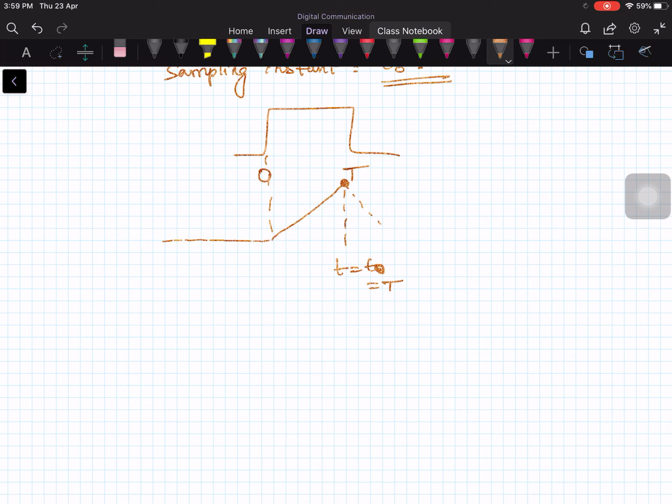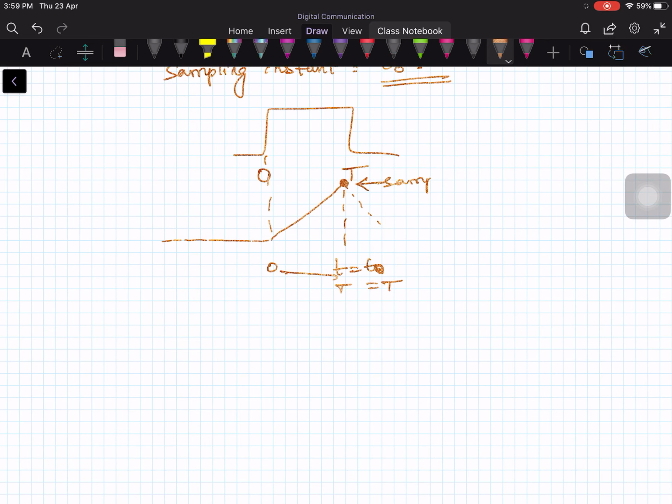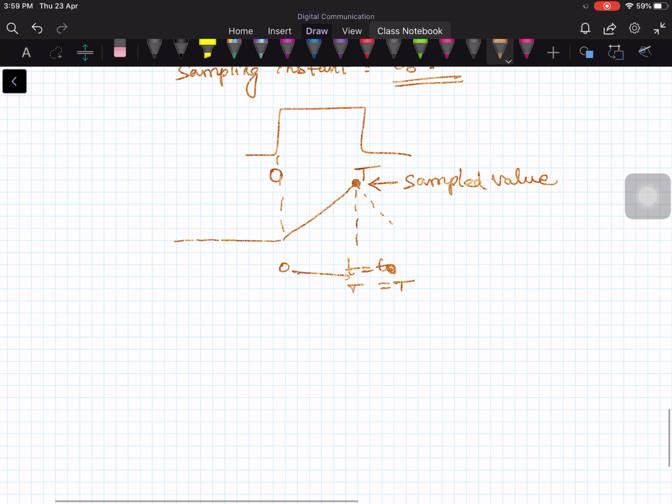So this is one part, and the next part is, after you have observed for a whole pulse duration, starting from zero and observing up to capital T, you get this sampled value. Now what are the factors which will affect this sampled value? See, if you integrate over the pulse duration, at the end of the integration interval you will probably see a peak building up at the output.